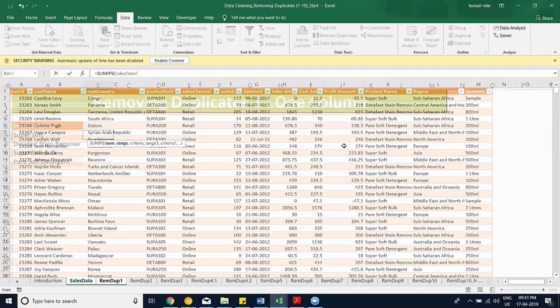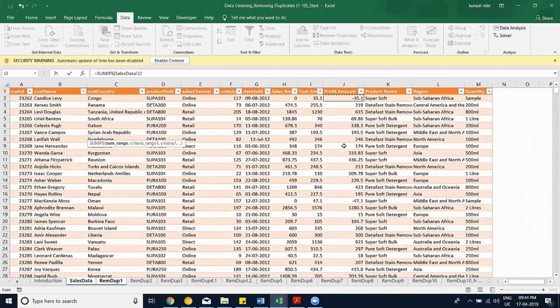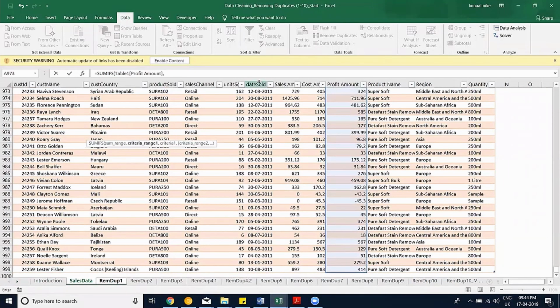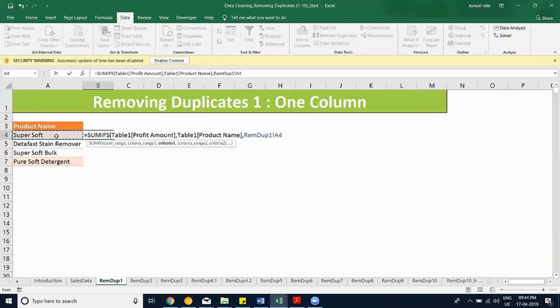So it's going to be Table 1 profit amount, comma, I want Table 1 and the product name, comma, I go back to my data and I want this particular one, right?